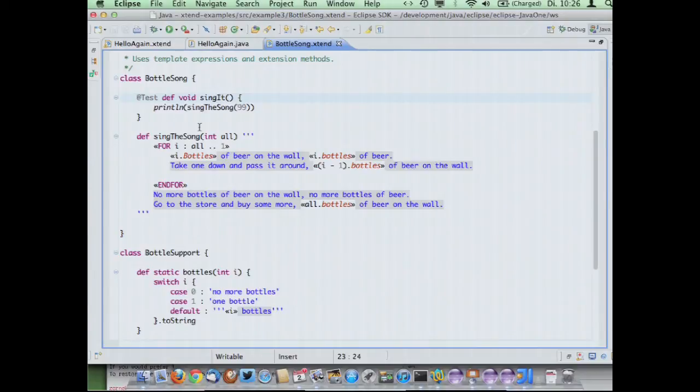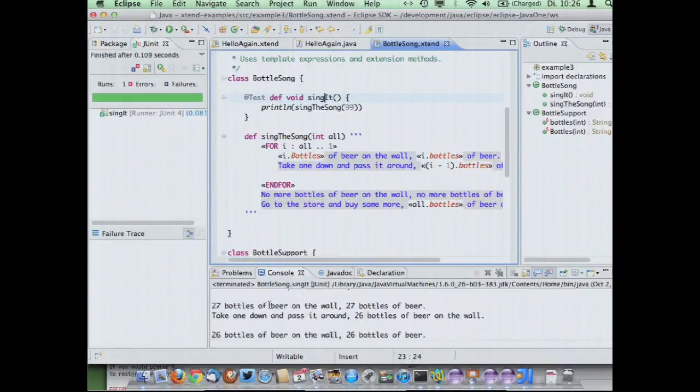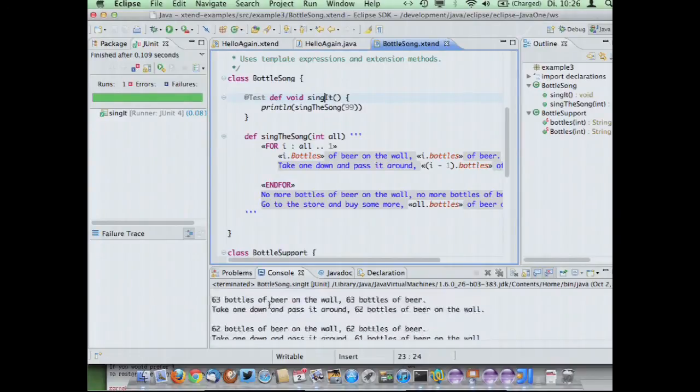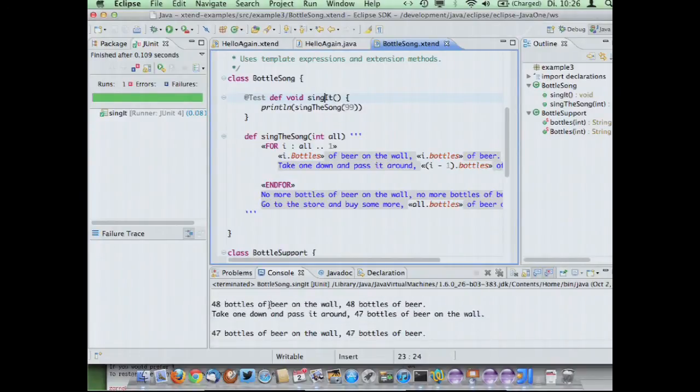We need gray space. So we implemented something similar to Python's indentation handling in order to identify how to lay out a template and what the developer of the template meant when he did so, or she. So what happens here is that, let me go back to the console, everything started right at the left. So there's no indentation in the output, which is pretty much what I wanted to achieve.